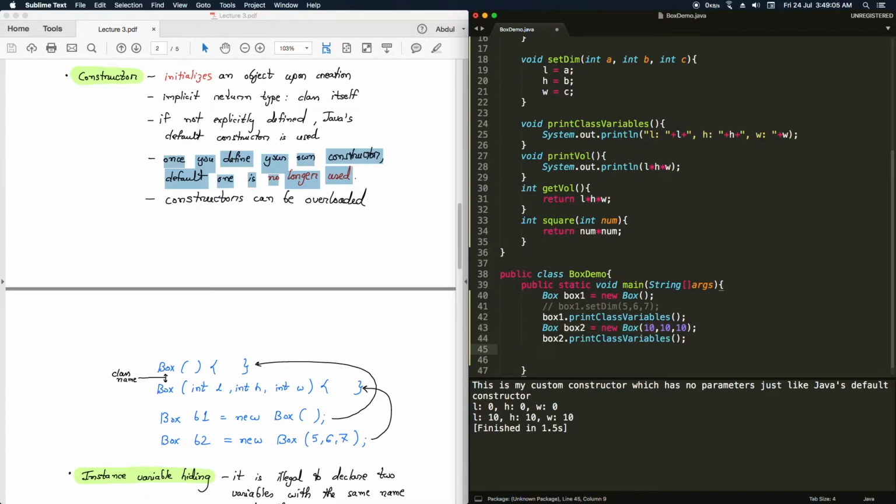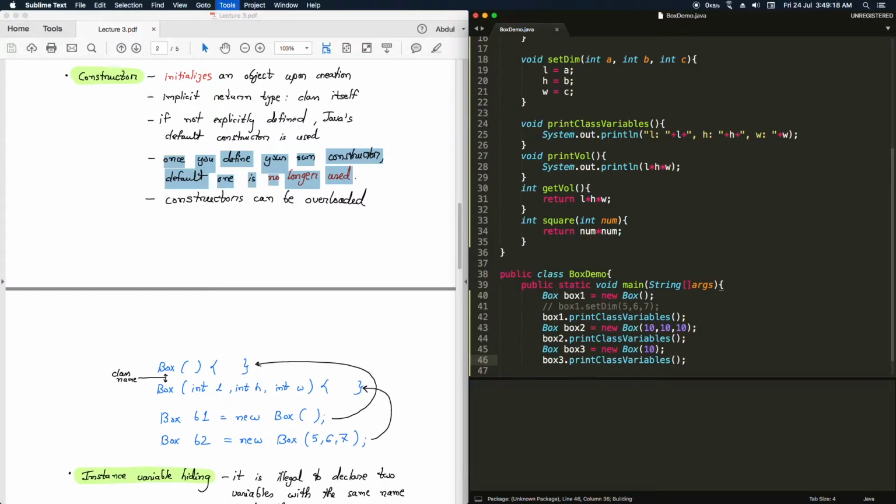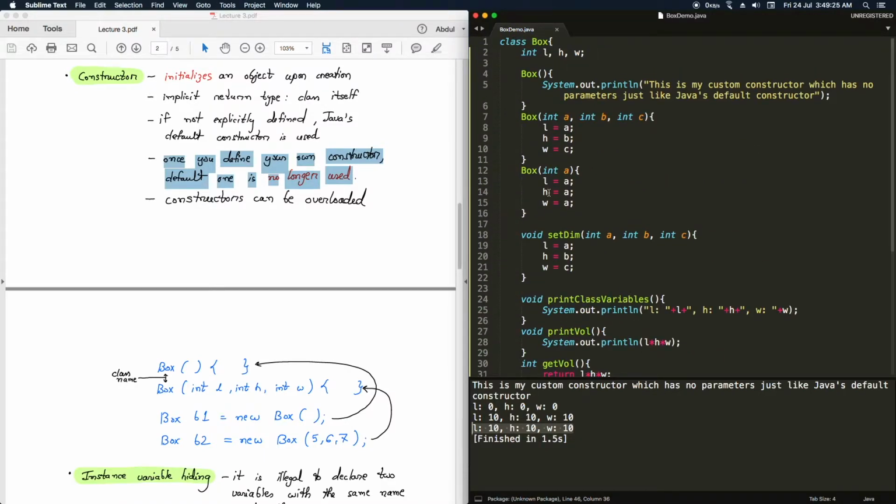What you can do is just pass a single value, since you're repeating all the values anyway. So let me call print class variables here, and as you can see, I've gotten the same value here. So if you ever want the same value placed in all your class variables, you can write a constructor that looks like this. So constructors have many other uses. We'll look at them as we move along.